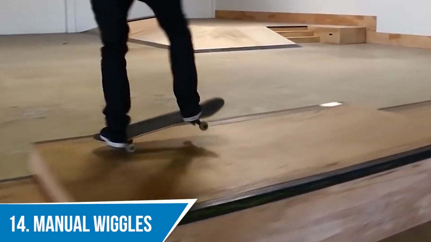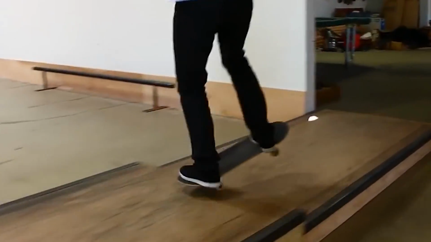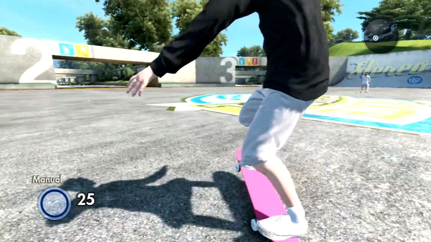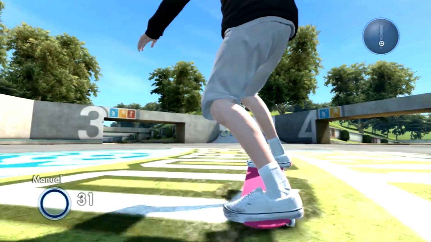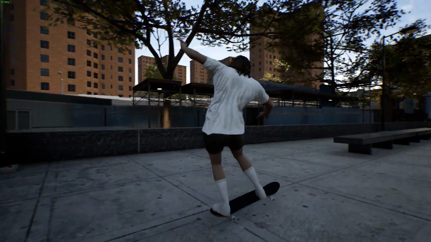Speaking of wiggles, you know how you can gain a little bit of speed by wiggling your manual? Well, that's not possible in Session. In Skate 3 this works really well. You can gain just a little bit of speed so you don't stop rolling around, and I think this should definitely be a feature in Session too.